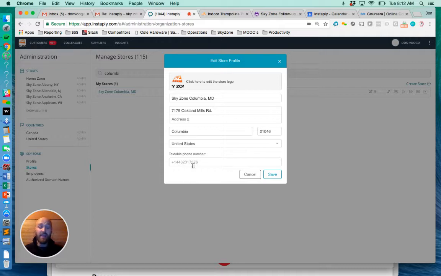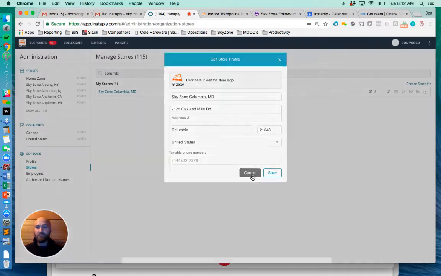We always show this and highlight this number simply because we want you to market it as far and wide as you can. Anytime you're doing a Facebook post or any type of other email marketing, let people know that you're, quote unquote, text friendly. The more that you publish this number, the more people are going to text you, the better it's going to be for everybody. So this is where you'll find your text-enabled number.